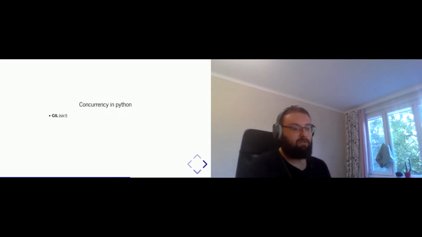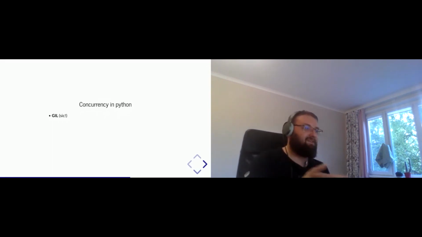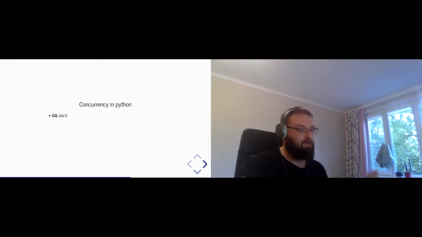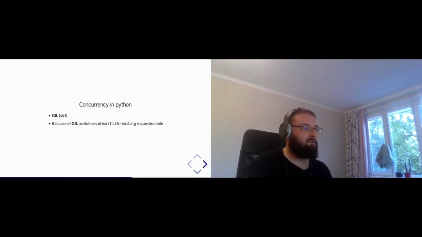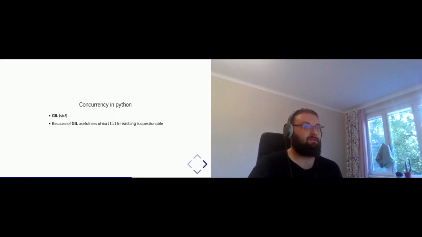When your thread goes to I/O, it releases the GIL, but when your thread is going to process some data received from the socket, it must acquire the GIL. So we write code to process the data, so the GIL is obviously a bottleneck. And because of the GIL, the usefulness of multithreading, I think, is questionable. There are a few cases where multithreading can help, but in most cases, there's no benefit to writing a multithreaded client to Ignite, for example.